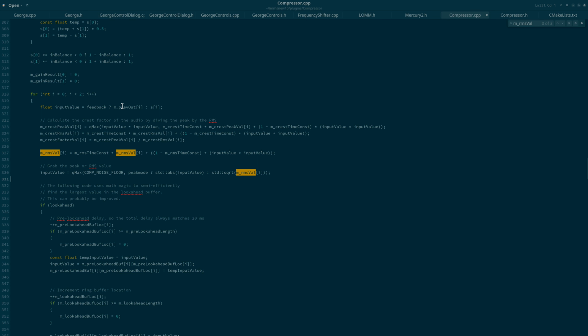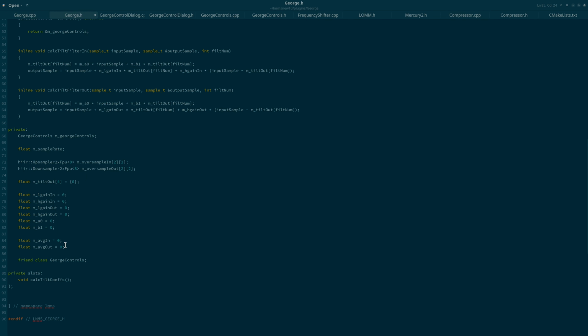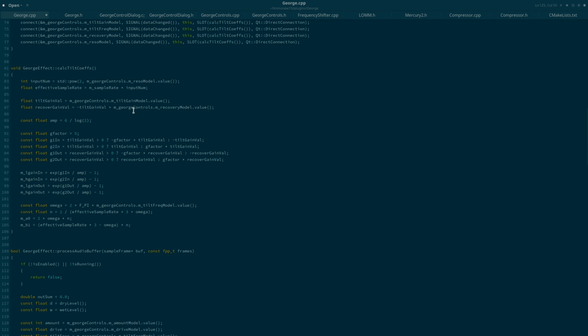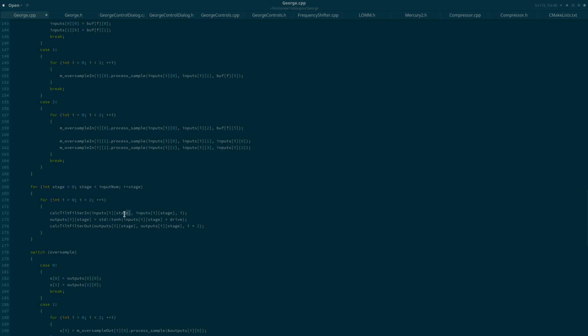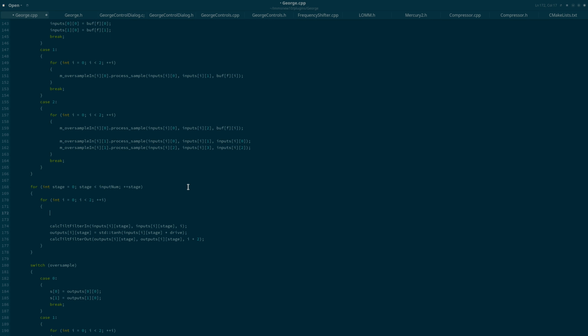Okay, so I'll call this RMS then. The RMS of the input and the RMS of the output. I guess we would want it to be, yeah, I think we want it to be unlinked as far as stereo stuff goes. So we'll be doing it once per ear. And it doesn't really matter whether I do it before or after the filter, but I think I'll do it before the filter.